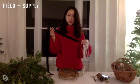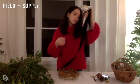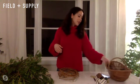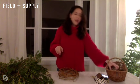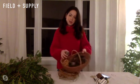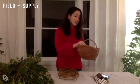I mean, this is like an inch and a quarter, and this is an inch and a half, just because it's a little bit more dramatic of a bow situation. You don't want a skimpy bow. We also have pine cones that I just gathered from my yard. I have a ton of pine cones. I also have some dried oranges that I dried in my oven. It takes a very long time. Ask me any questions. I'm happy to walk you through how to dry these in your oven. It takes a lot of patience, but it's worth it. It smells amazing.